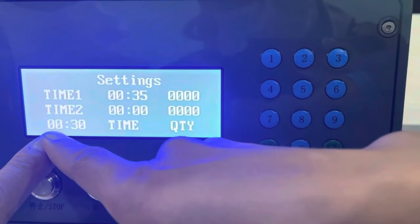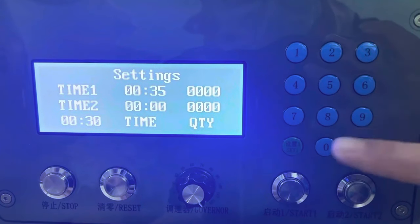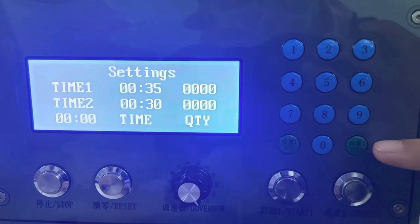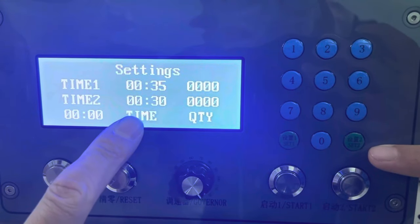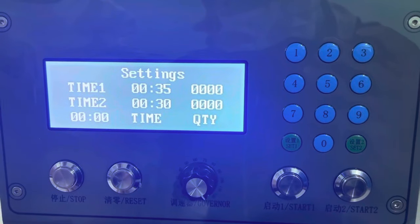Then press set two to set item two and then set the time. For example, we set 30 seconds: 0030. You can see the number is 0030. Just press 0030 and then press the button. Okay. The setting is finished.